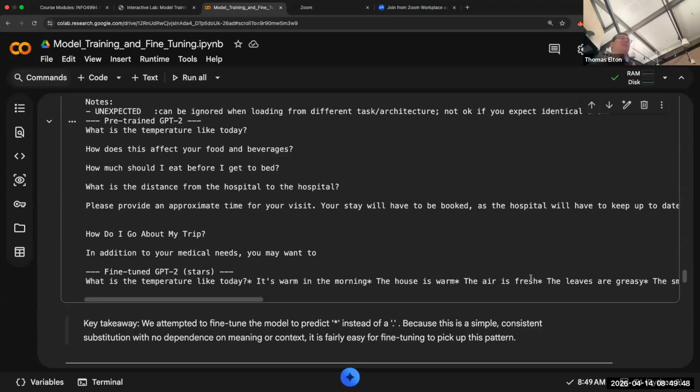You can see that from this fine-tuning, we've literally changed the structure of how the LLM produces its outputs. So now it's kind of learnt a new language pattern, because that's what LLMs really are doing. They're learning language patterns. It's learnt a new language pattern now, where instead of predicting full stops, we predict asterisks. I think this is really cool because a lot of the time you do actually want to change the output nature of things. This is one way that you could do that.